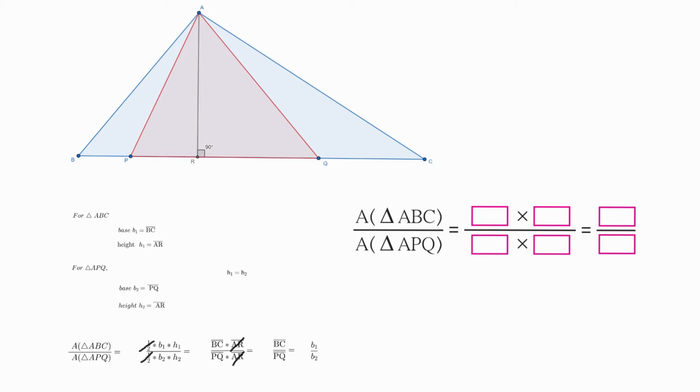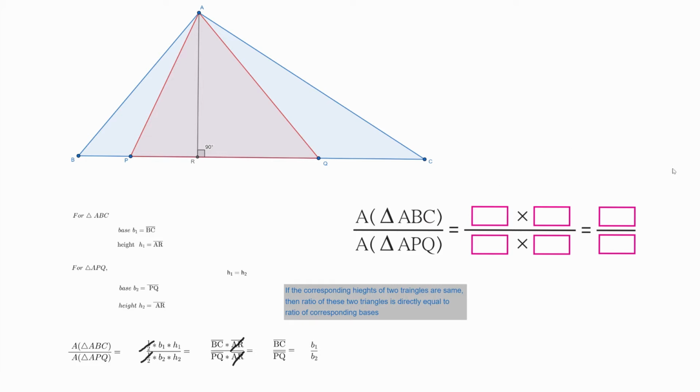So what did I learn from here? The same thing as before. If the corresponding heights of 2 triangles are same, then the ratio of the areas of these 2 triangles is directly equal to the ratio of corresponding bases. This is one of the things which I have learned. So this problem is actually trying to show you the same thing.